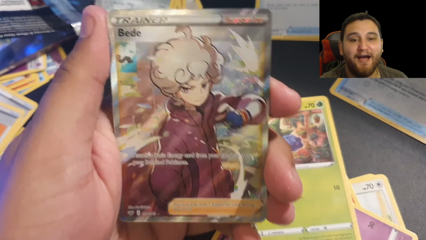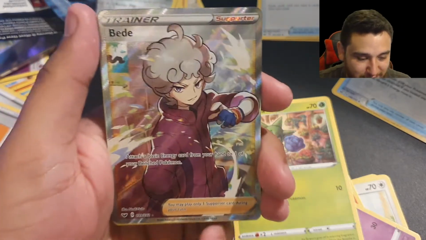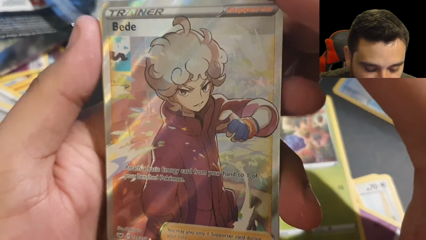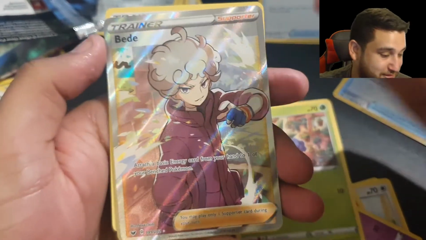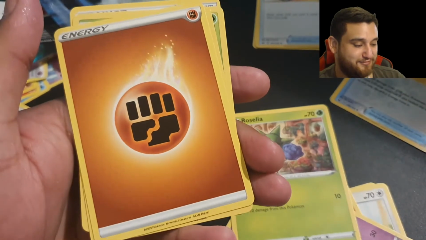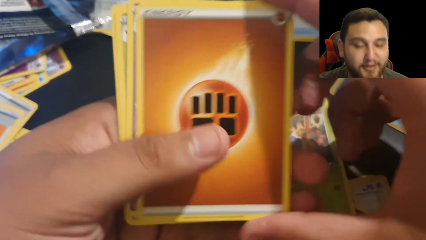Wow! Now I'm upset I didn't buy these packs. Damn! Is that the full art one? Wow. Originally, I thought it was a rainbow, and then I'm like, wait, no, it's not. But I reckon you should instantly sleeve that. Yep. That's an instant sleeve. Just be careful with that one. Whew! Like for that one. That's what I reckon.